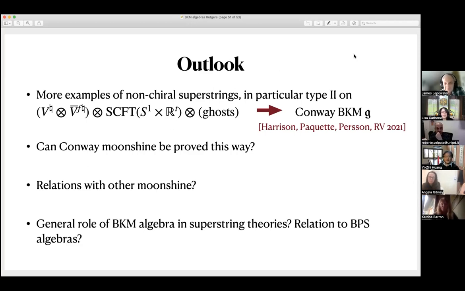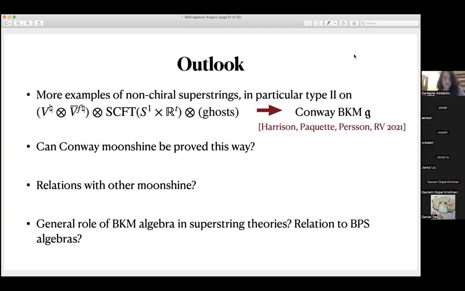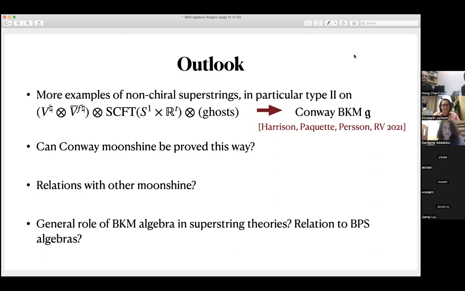So are you getting a picture of the general theory in physics that gives rise to these Borcherds-Kac-Moody algebras? We're trying to understand what it means. It's kind of rare to have such huge infinite dimensional Lie algebras acting on space-time superstrings. There are examples of this, but I think we don't fully understand in which physical sense it is a symmetry, in which sense it preserves some correlation functions that you can compute.